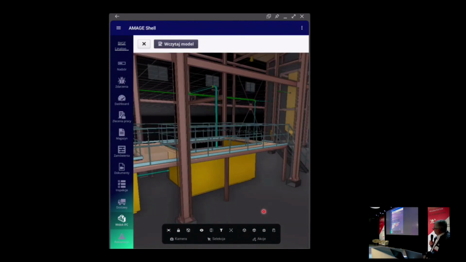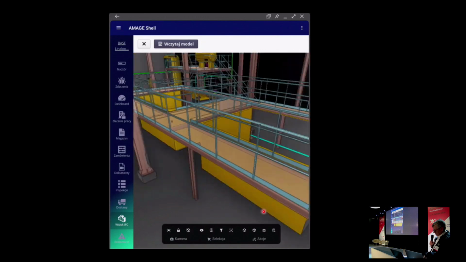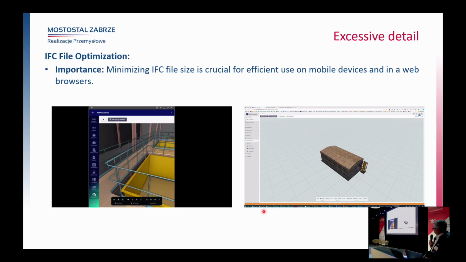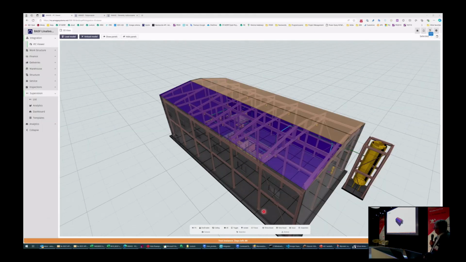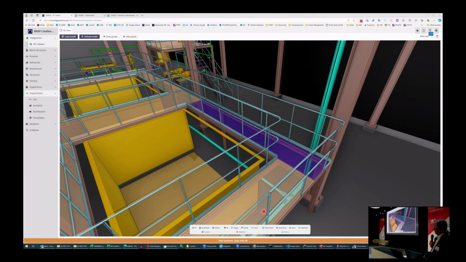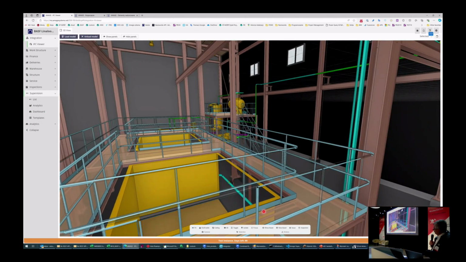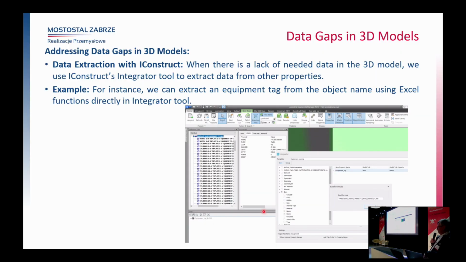And here is an example of showing the 3D model on the mobile device, and here is in the web browser. In the future, it will allow people working on site to report the finalization of one of the steps just by clicking on the 3D model.